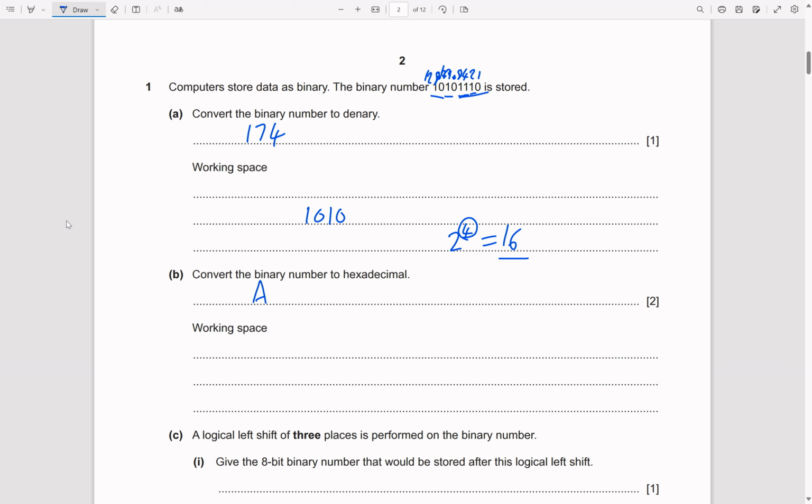Then if we look at the next 4 bits, 1110, that's going to be 14, because 4 ones is 15. And if we don't have this 1, that's going to be 8 plus 4 plus 2, which is 14. Now 15 in hex is going to be F, so that means 14 in hex is therefore going to be E. Of course, if you need to, you can write these down. A is going to be 10, B is 11, C is 12, D 13, E 14, F 15.